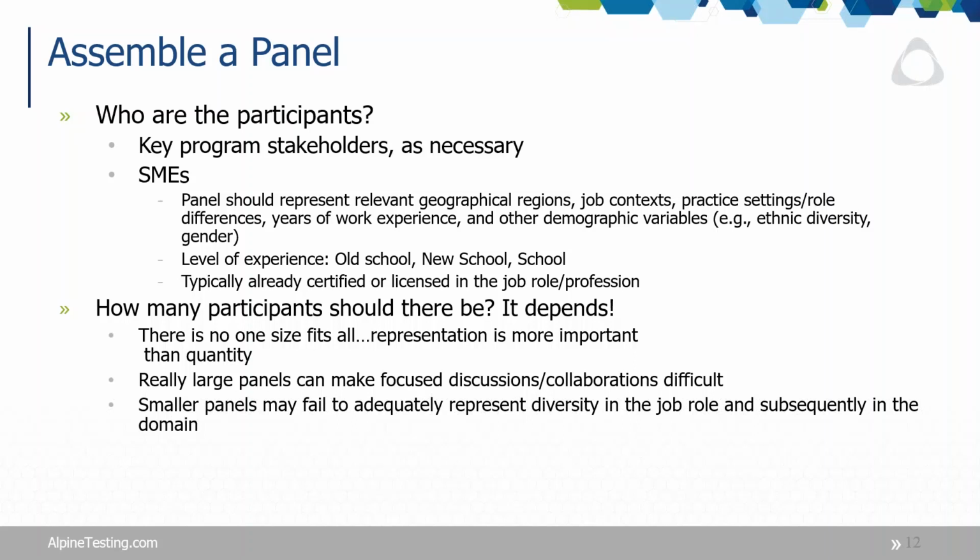end results. And that in those cases, that blueprint survey becomes even more critical, because now you're sending that content domain that you've defined out to the broader population and getting more feedback on the results to make sure that you've properly defined the job role and created a strong blueprint.